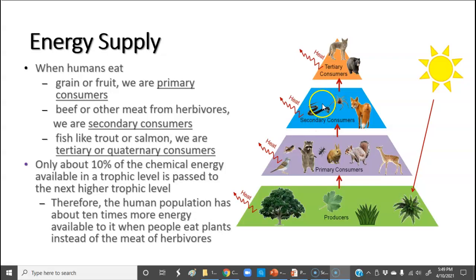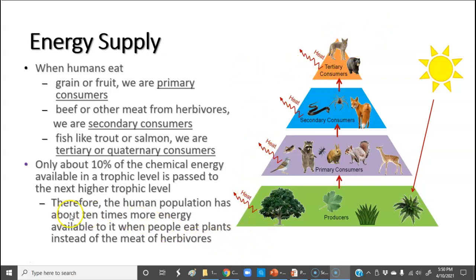Contrary to what most of you probably think, humans are not at the top of the food chain. We don't eat a lot of things that would be at the top of the food chain. We're mostly primary and secondary consumers, because we generally eat plant material or herbivores. That's most of what we eat. Occasionally, again, when we eat fish, we're more likely to be at the tertiary level, but otherwise we don't normally eat the kind of animals that would normally be tertiary consumers.